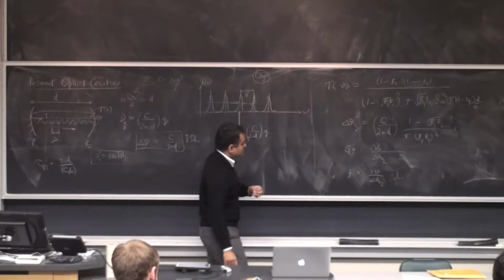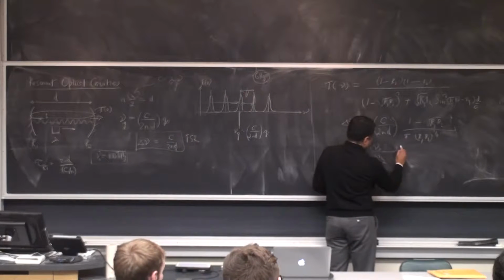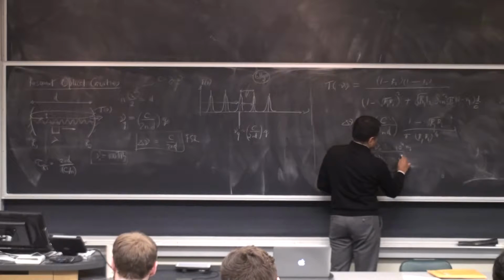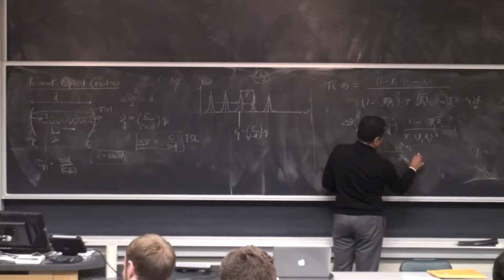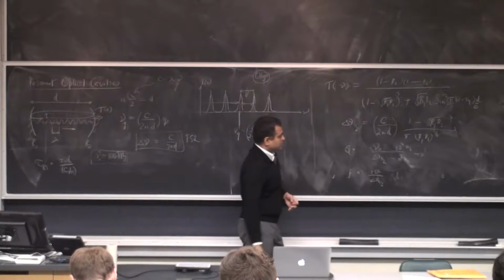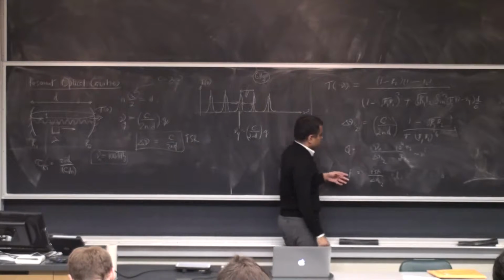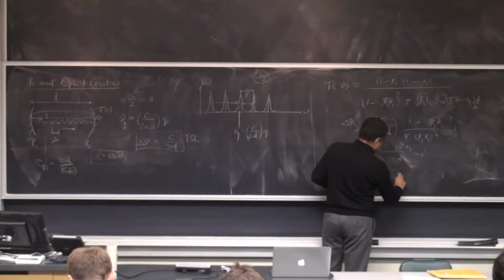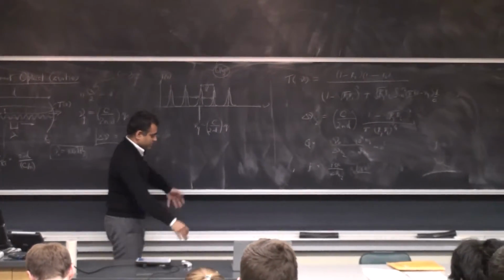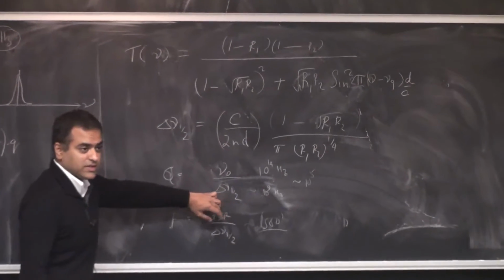And if you do just orders of magnitude for these quantities, this is 10 to the power 14 hertz, 100 terahertz. This is gigahertz, 10 to the power 9 hertz. So immediately you get a quality factor of 10 to the power 5, easily into the million, or sometimes a billion, 10 to the power 9, if you have a good cavity. But the more relevant quantity here is the finesse, which is of the order of 500, just a rough guess for some tabletop lasers, because you're starting with a smaller nu naught here.